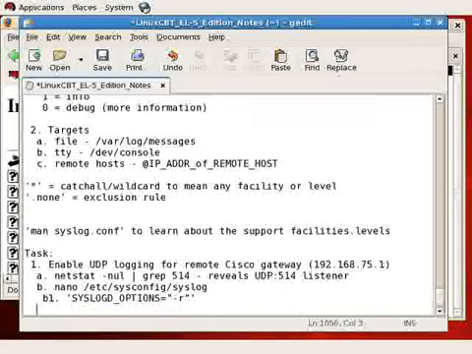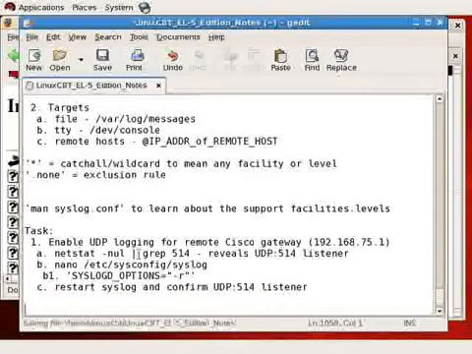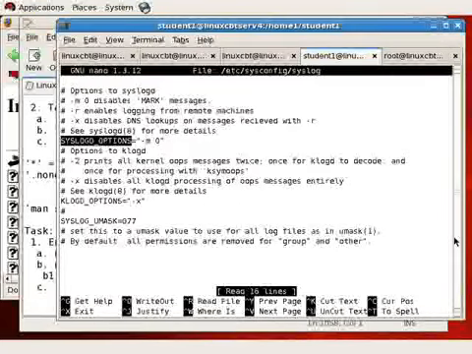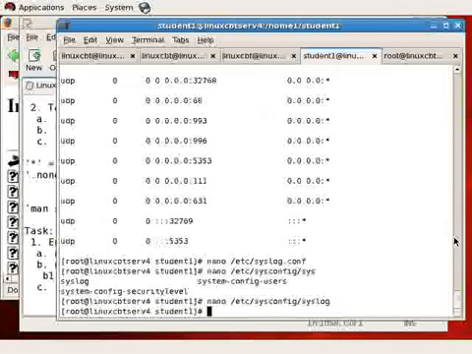And then, of course, restart the syslog instance. Restart syslog and confirm UDP 514 listener. If we don't follow these steps, or if we don't enable UDP 514, we will be unable to log from across the wire. So we'll turn on -r, then exit.